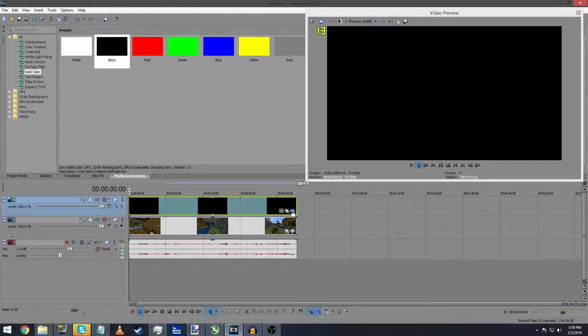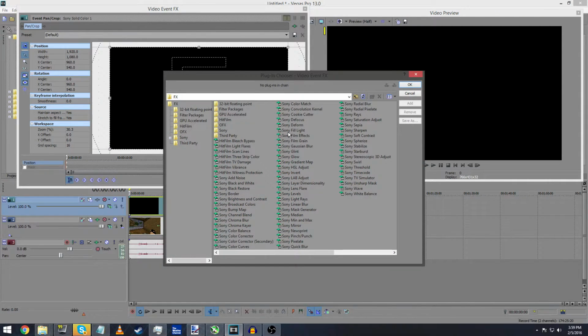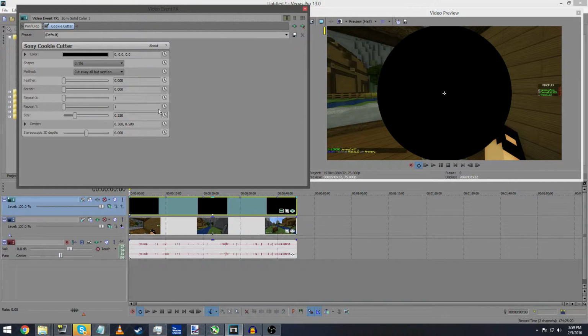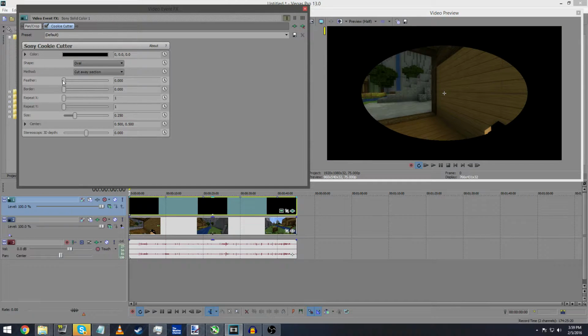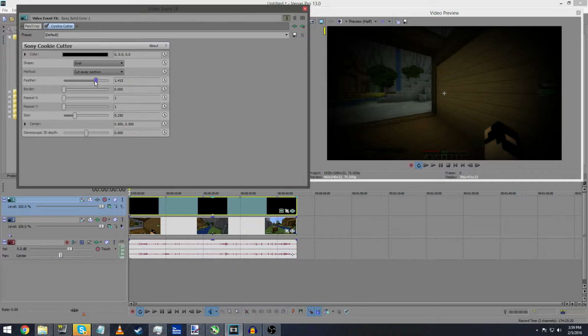Now we're going to give that an effect. This one we're just going to give a simple cookie cutter. It's not really a very special effect. So I'm going to change the shape to an oval first of all, and cutaway selection, not the other way. The feather is the smoothness, kind of like a gradient, I guess.